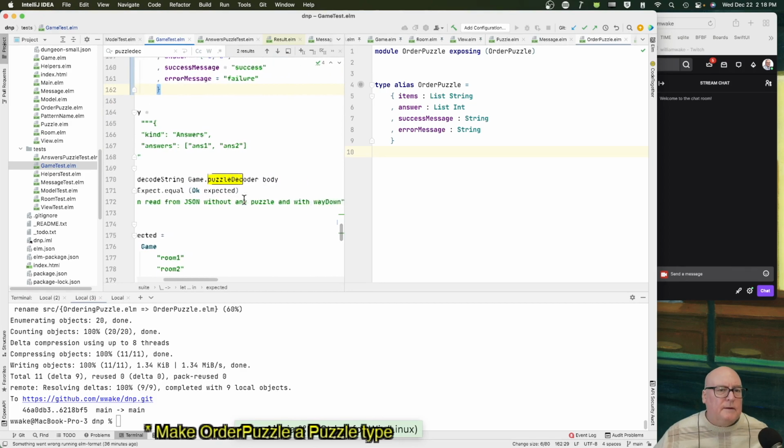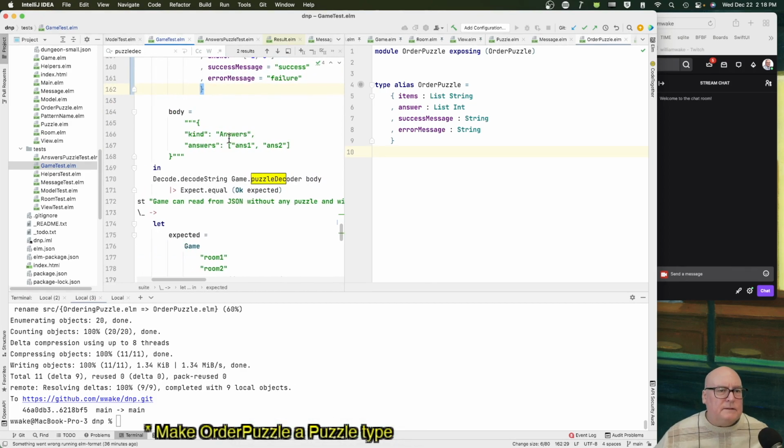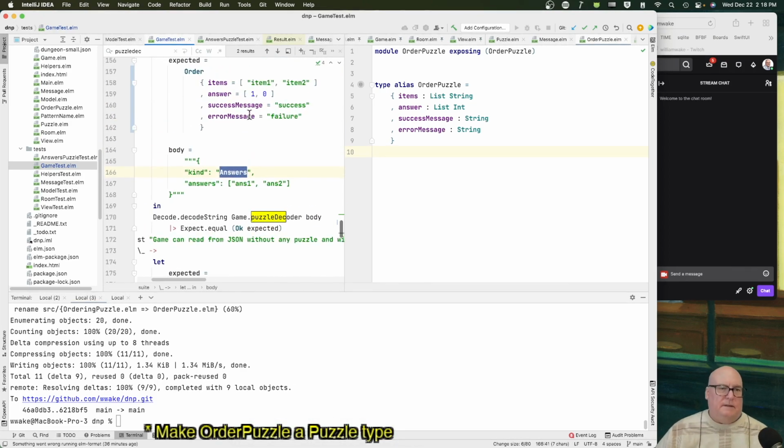Okay. The body kind has to be order. The items are these.